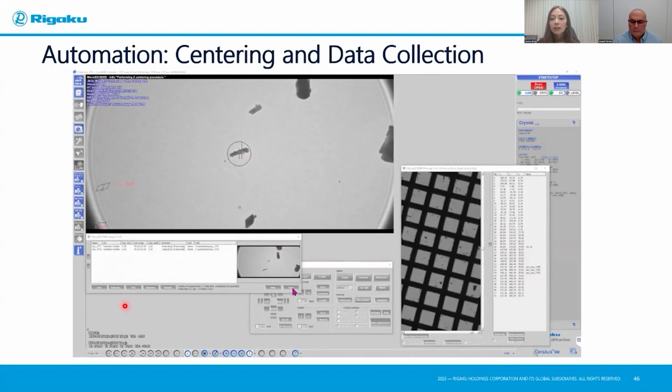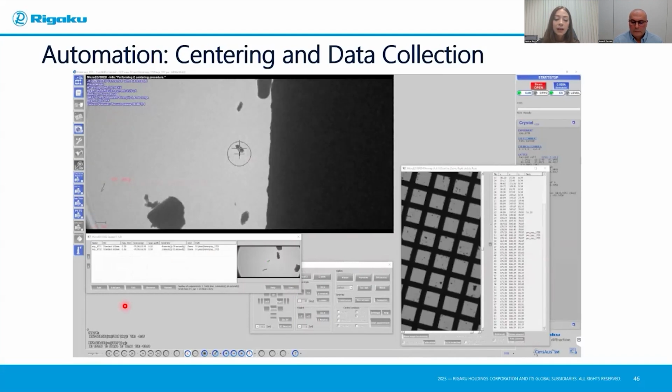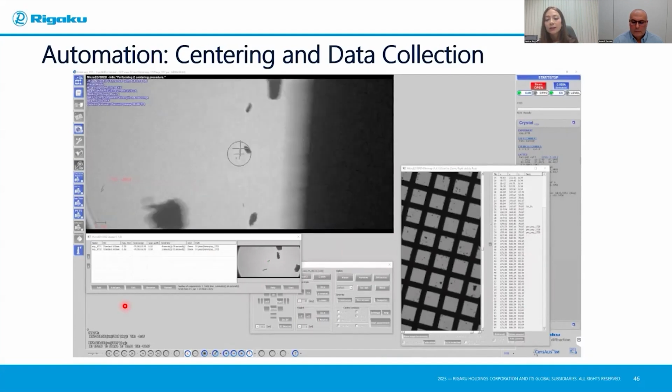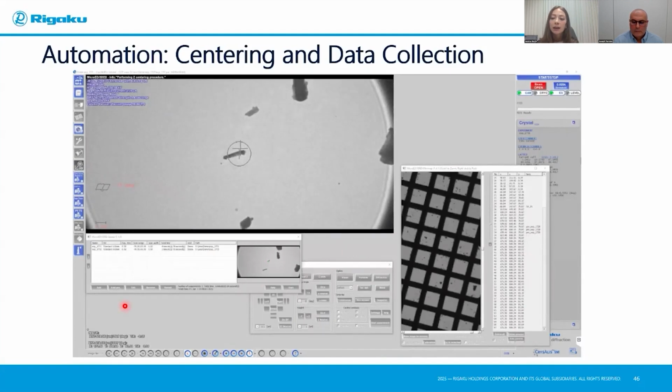And beyond just adjusting the center of the eccentric height, we can also do occlusion detection, where we tilt the crystal as far as we can essentially see it until it's blocked by another crystal or a grid bar. And this can be performed on both sides of the crystal.